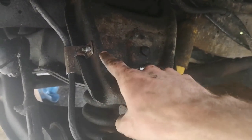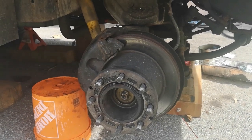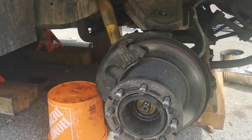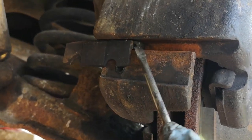Just one more thing — I forgot to reattach the clip that holds the brake line in place, so I've taken care of that. Great feeling to get that fully finished! Now I'm going to hop over to the other side and do the lower ball joint on the right-hand side of the vehicle. Over there, I've pretty much done everything I did to the other side right up until removing the calipers. I'll go ahead and do that again.